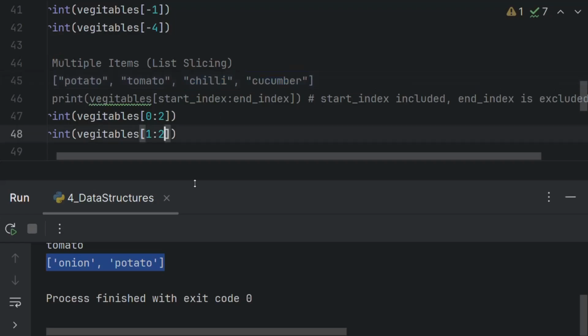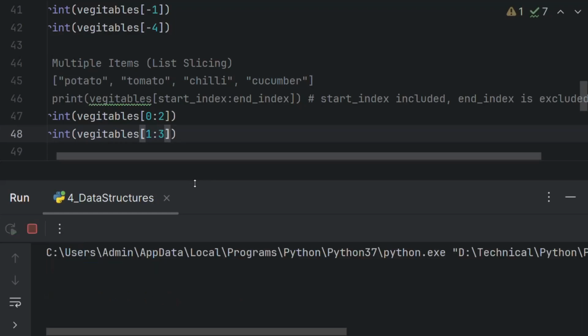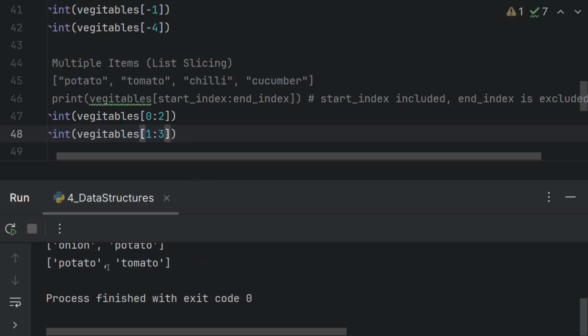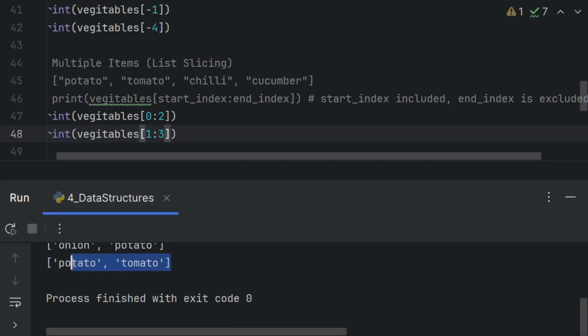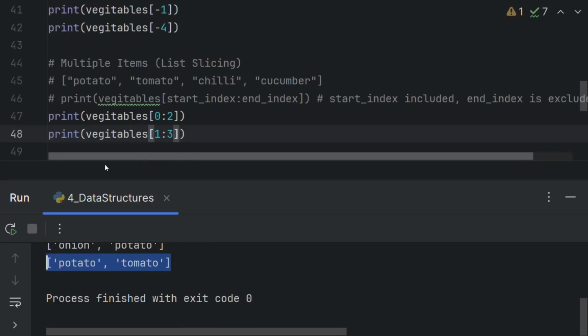So we should actually give till 3 because 3 is excluded. You see now we got, why we got potato, something happened. Potato and tomato. Strange.